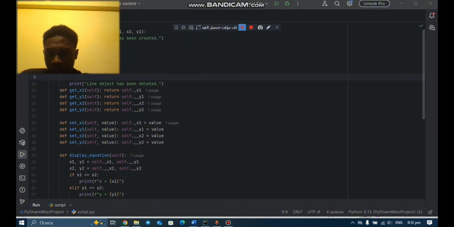They are hidden and can't be changed directly from outside. Then I will add getter and setter methods so I can safely read or update any value.